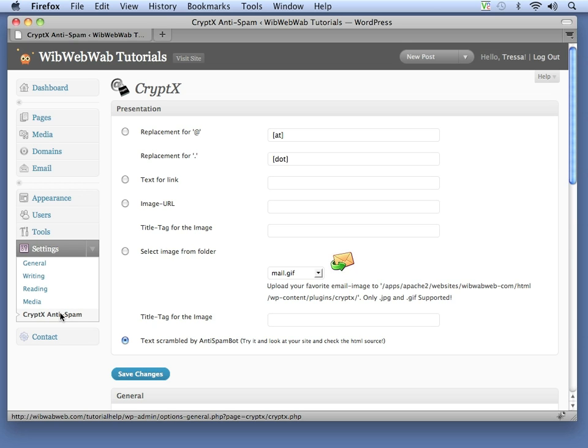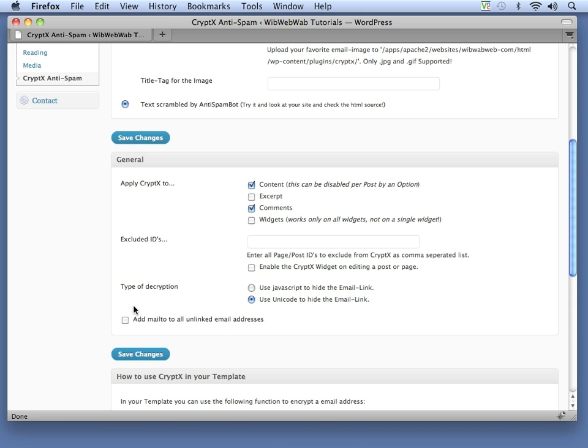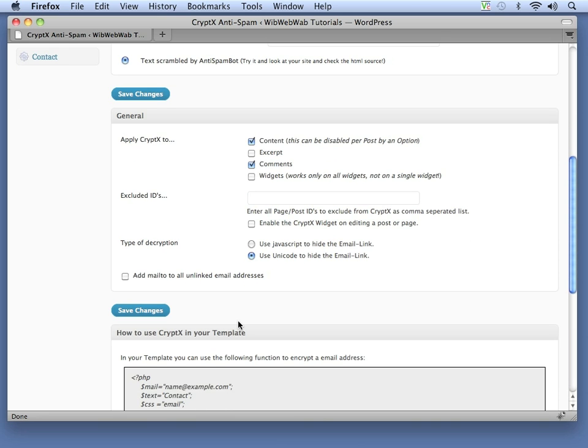Although you can choose to add a mailto link to all unlinked email addresses with only one click of the settings, you will find that down here, and it is right here. We have set these settings for you when you sign up for WibWabWeb, and there really is no reason for you to change them. But if you do, don't forget to save the changes with the Save Changes button.